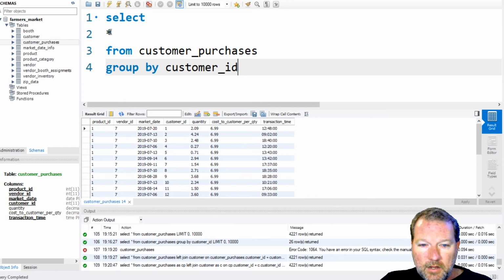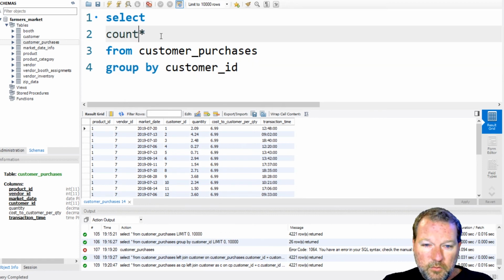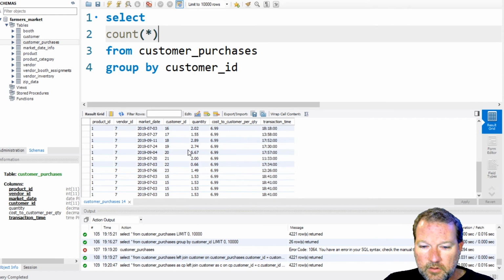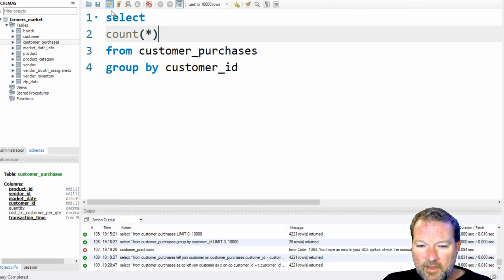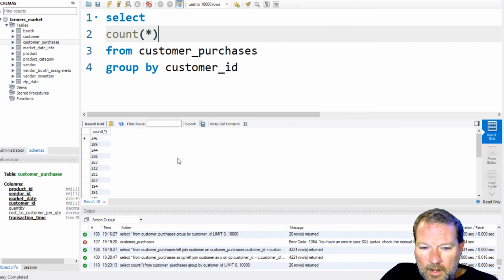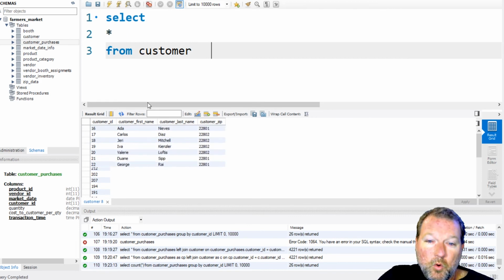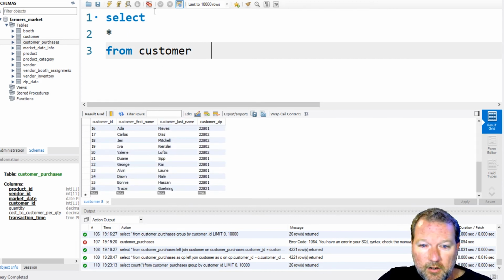As I'm here, if I were to count this with a star, I had 26 rows come out. If I run this and I just want to count the number of customer IDs, it was more than I wanted to scroll through, and I didn't want to look here.